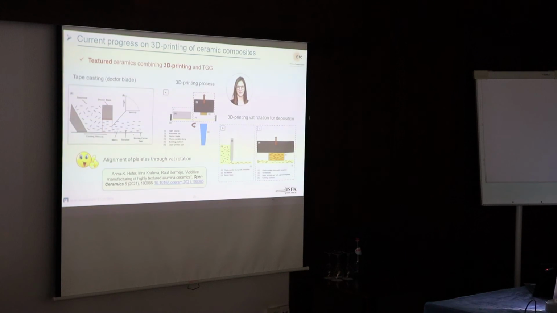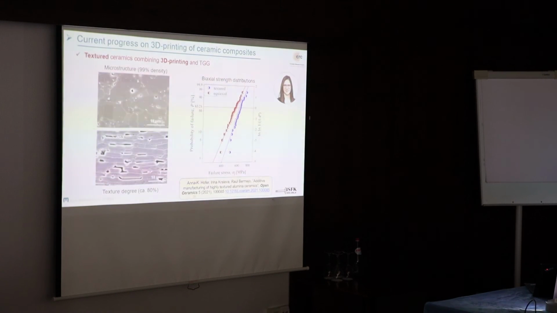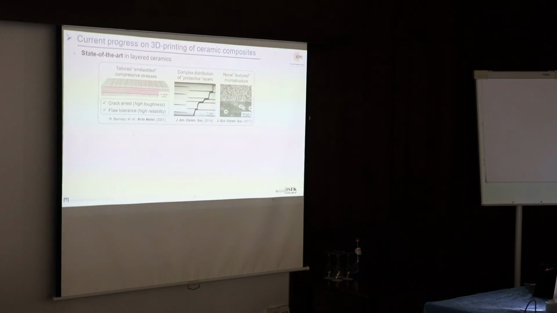So we wanted to try whether this will work, and we compared with equiaxed alumina, also 3D printed. We could see that after sintering, we could have these very nice elongated grains, some remnant porosity that we have to work on, but the mechanical properties are comparable to these equiaxed alumina. And I think we see a lot of possibilities here, not only in terms of structural properties, but also functionalities.